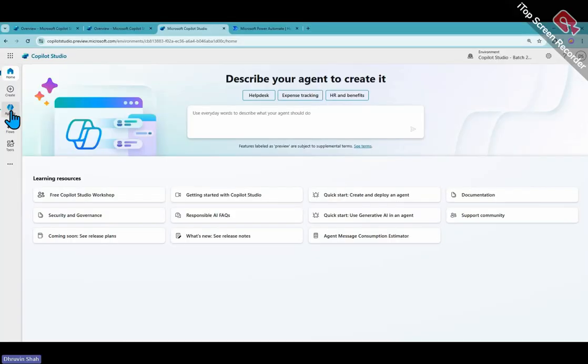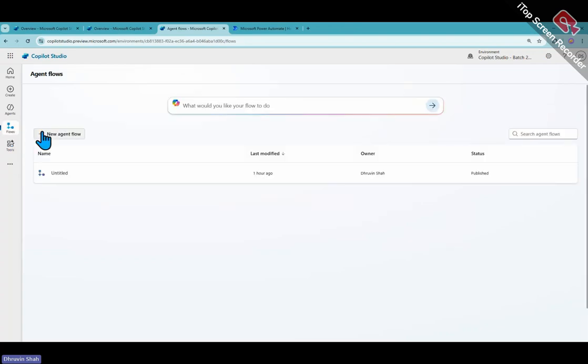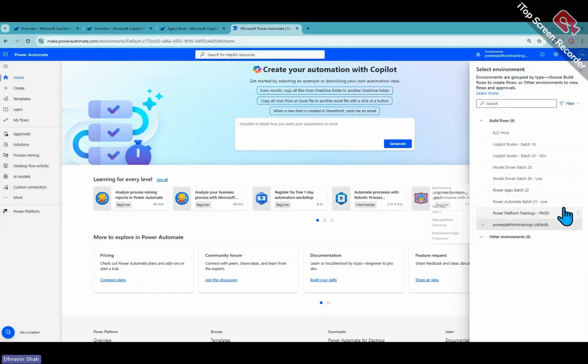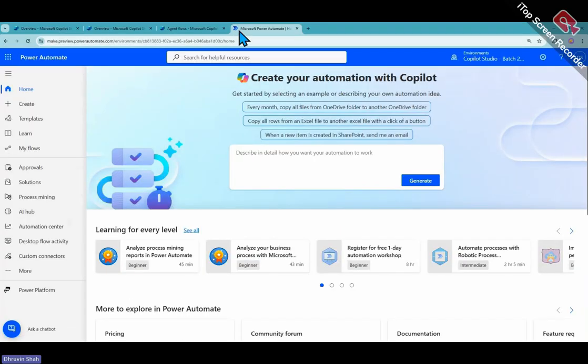Maybe if there are no agent flows, it's very easy for you to understand from that. Just give me a minute. I'm just going to the flow section over here. So this section is called an agent flow in the world of Copilot Studio. In Copilot Studio, whatever flow option you are seeing here, you can see the name agent flow. At the same time, if I go to the Power Automate part over here, I'm just changing my environment a little bit. This is my Power Automate. In Power Automate, it's a standalone, different automation product.